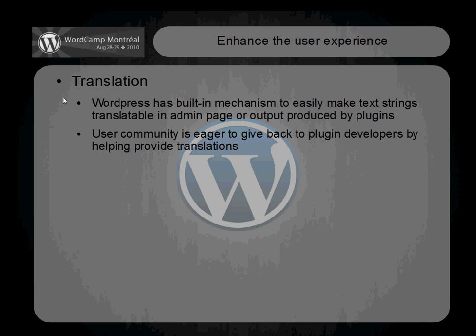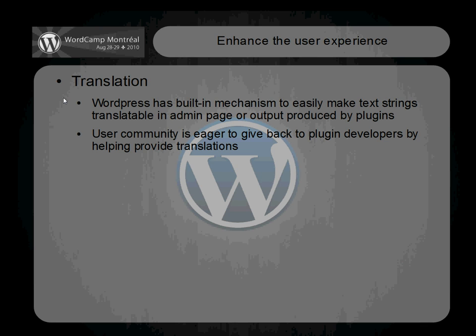So once you have your functionality in place, you've made sure you've avoided conflicts with other plugins and you've made sure that your plugin performs well, you want to make sure that users get the most of it. There are different ways you can do that in terms of adding extra capabilities to the back end or other elements to make it easy for users to start using your plugin. Because it's really easy for somebody to download a plugin, not understand how it works, delete it, and just keep looking for what they need and what they can easily figure out. While your plugin might have been the best one at what it does, if they can't figure it out, they're going to keep moving. So the first area is translation.